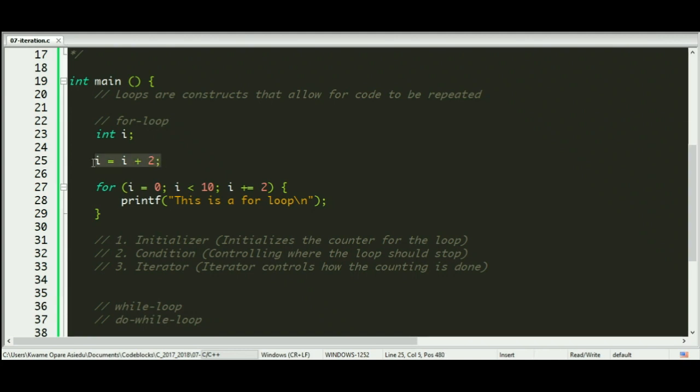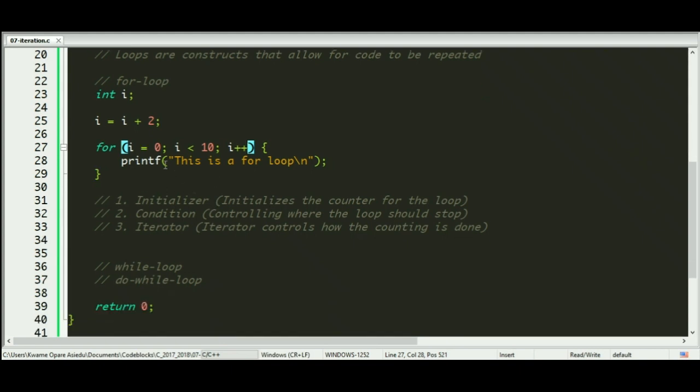So you can't write this assignment statement here, but using the increment and decrement operators, you can. So I'll just go back to my i++. That means this starts from 0. It will execute at 0, execute at 1, 2, 3, until it gets to a value of 9. So that means it should print out 10 times.